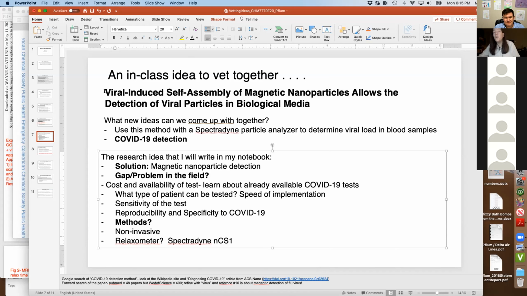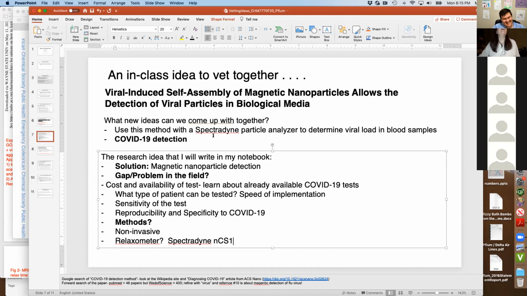what's called a forward search. So what I would love to know is who has been working in this magnetic nanoparticle field, and has anybody else done virus detection using these magnetic nanoparticles? Because if they have, that is actually proof that my idea could work, right? Or our idea could work. Sorry, I'm starting to get possessive of this idea. I think it's a great idea.